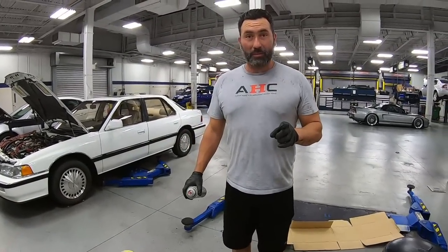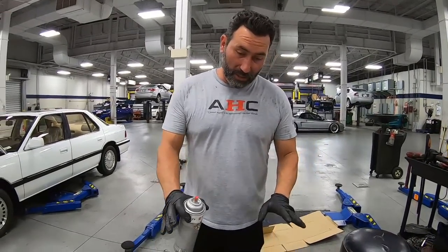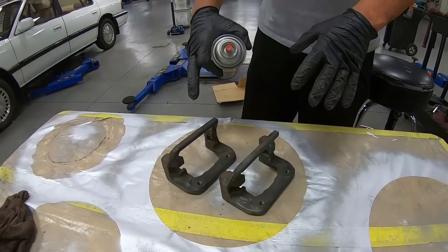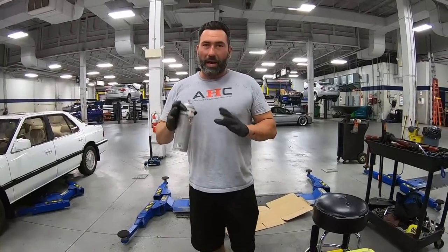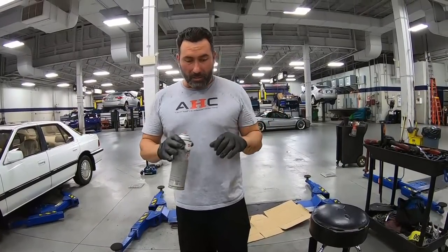And since we had the advantage of doing the rotors and having the bracket for the rear calipers off anyway, we'll go ahead and spray these. I'm only concerned with coverage on the visible section. So if you can picture them on the rotors, it's really just this area of the bracket. We'll spray these here. We'll do the calipers on the cars because we're trying to do a DIY at home, so you don't have to think about bleeding the brakes after. Obviously it'd be easier to have everything off the car, but for this, you just spray what you can see.